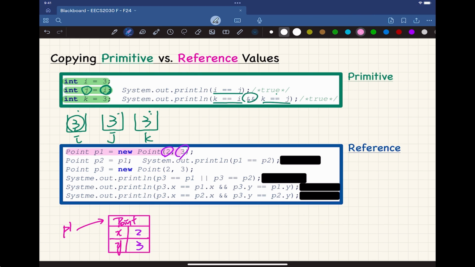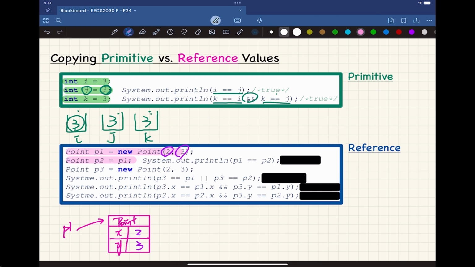Second one. This one's fun. Now, what does that mean? Can anybody tell me what does that line mean? Just don't tell me assign P1 to P2. I can read it too. But what does that really mean? We are assigning the address of P1 to P2, pretty much, yes.